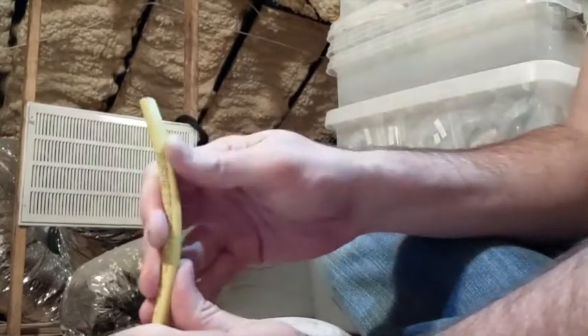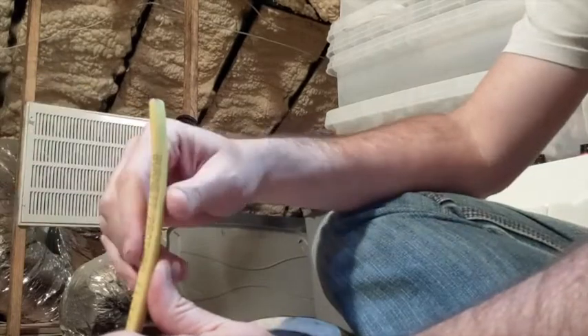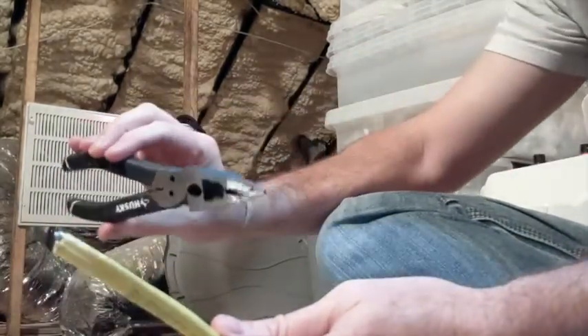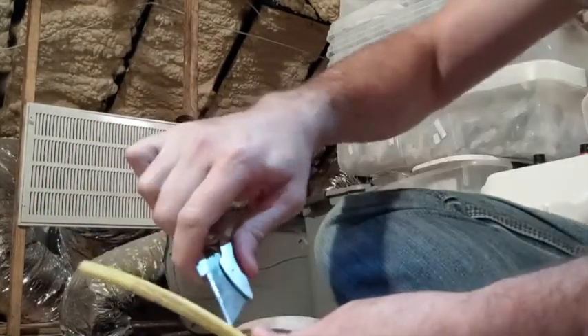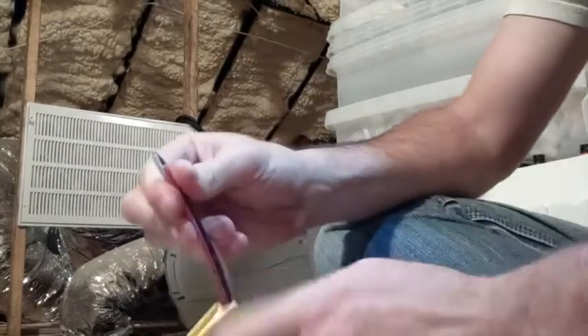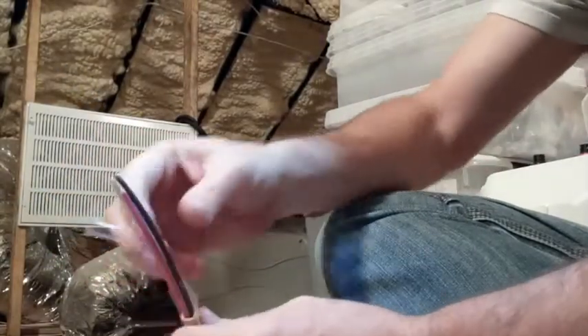Now we're going to get our electric meter, test this wire to make sure it's off, cut it, twist it, put it back together, turn it back on, and see if that works. I'm going to try to record this so you can kind of see what I'm doing. We're going to strip this wire down and get it ready to twist. This is the dead wire from the fireplace — the electric heater that looks like a fireplace. It's a simple process of exposing the wires, but there are some nuances to it.